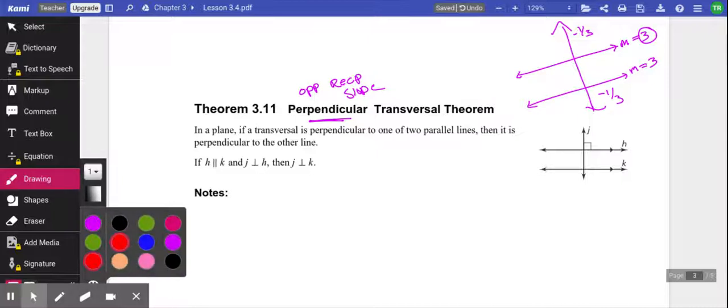That's using more of your algebra from before. The other way to think about it is, okay, if it's perpendicular here and these lines are parallel, do you agree corresponding angles are congruent? Yes. Once you have the right angle, you know the lines are perpendicular.